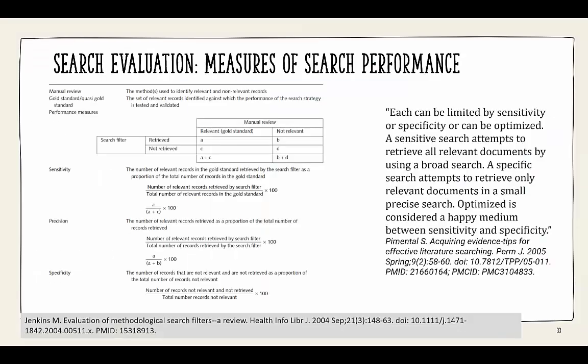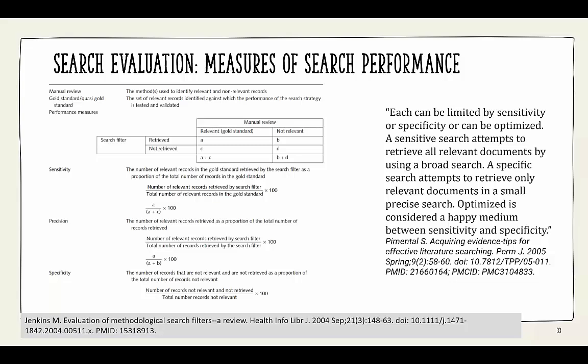So a little bit about search performance. I think the trickiest thing about doing systematic reviews or any type of search where you're trying to make sure you're being comprehensive is we have no idea how many things we're supposed to get back, right? So we don't know if there's 20 studies out there. We don't know if there's 80 studies. All we can do is all we can do. So it's a little bit unfair sometimes to do a search performance kind of calculation on it, just because we just have these tools to kind of sift through.